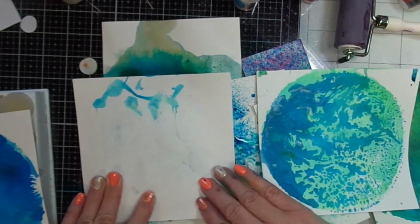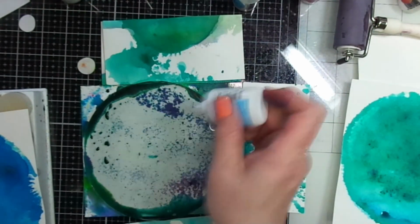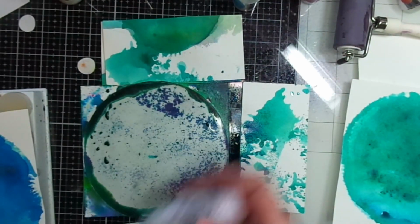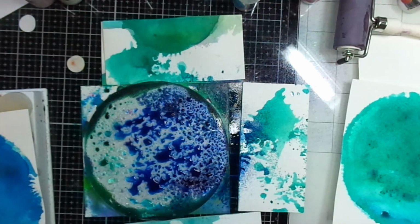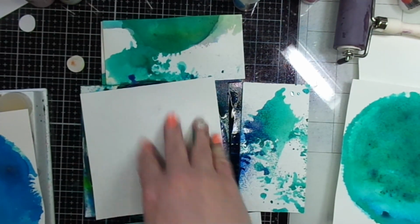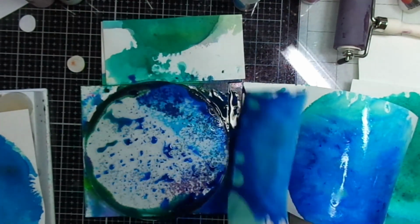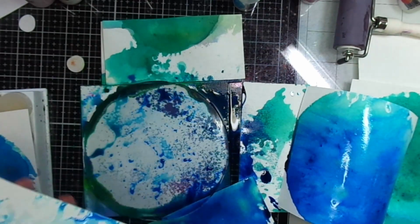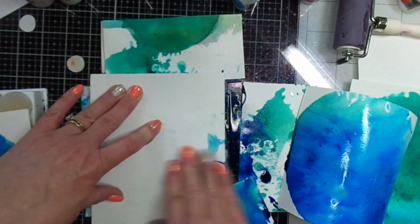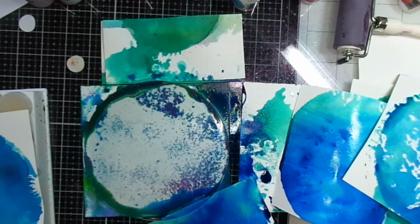Now, you can die cut this. I have a nice big die that does die cut this size, but for my card today, I actually just ended up stamping right around the round sphere. I didn't cut it out, in other words. So that gives you an idea of how the Brushos work, and I think you agree that it has some really cool effects, and it's definitely fun to make backgrounds with.